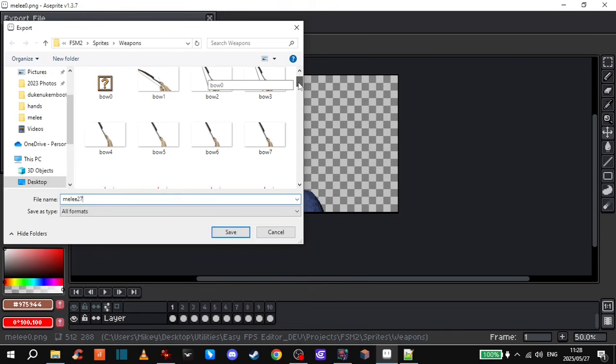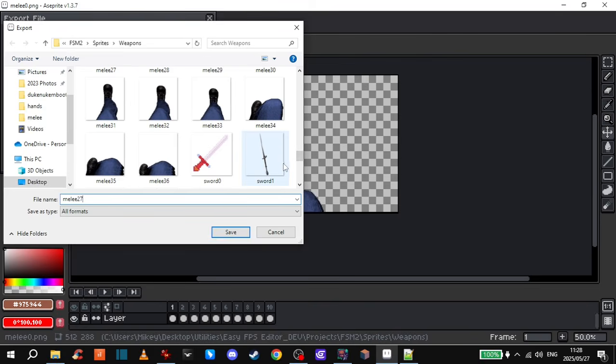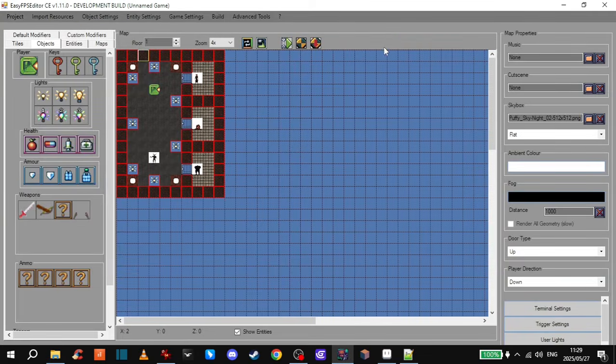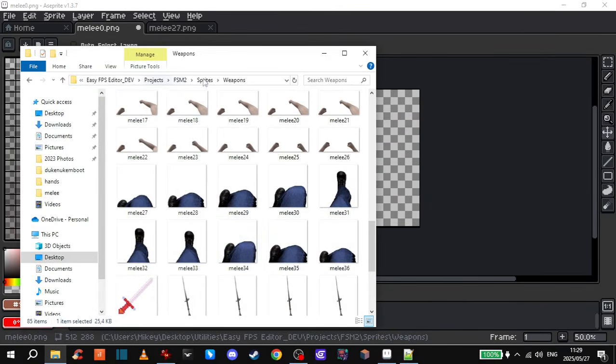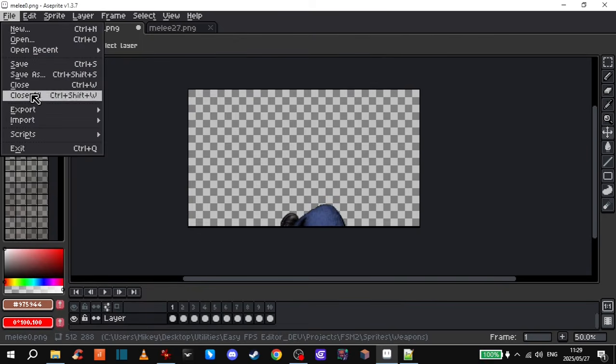Now I guess you could save it straight back into this folder actually, but I don't want to cause any problems or crashes. So before I do that, let me just go back to my project. Maybe the best plan is just to close the program for now. I think it can cause crashes if you try and take files away while the program's open. So let me just close it. Then let me go back to the project folder where it is and delete from here. Delete these boots. Cool. And then we can save it.